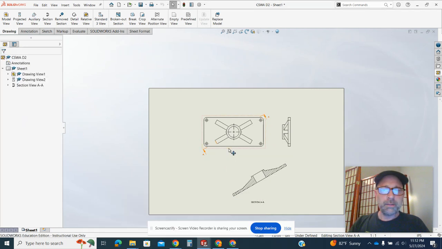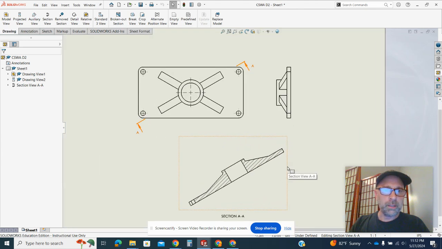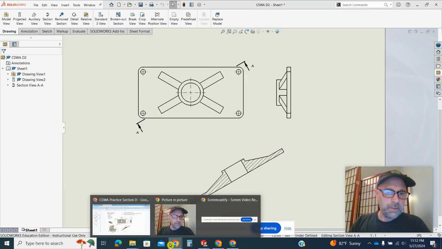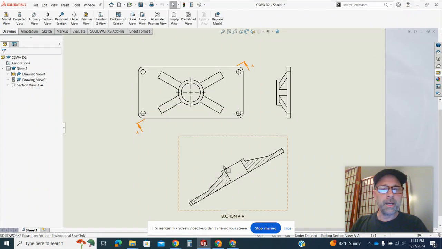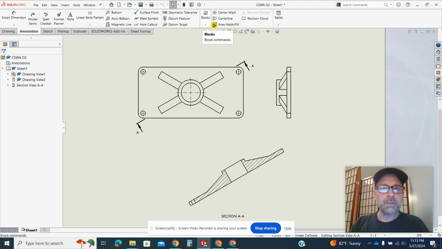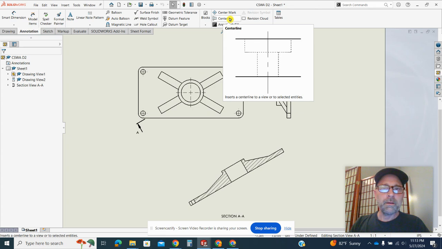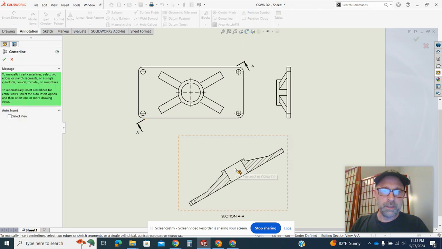So that's that. Any of the dimensions tricky? If you want to dimension to the center of the circle, you may have to add a center mark. So go over to annotations, center line. Left click on center line, and I believe you can just click right on the face of that. It should create the center line.